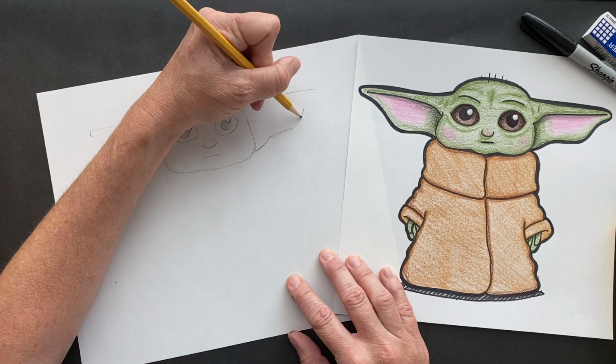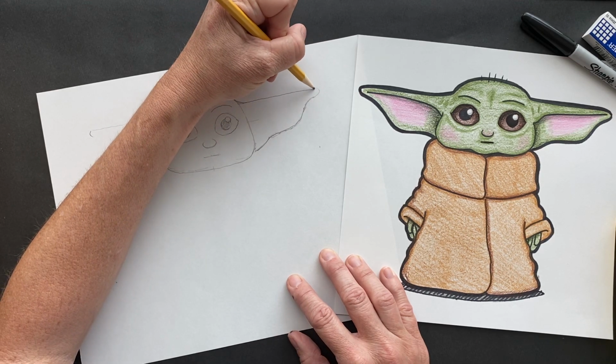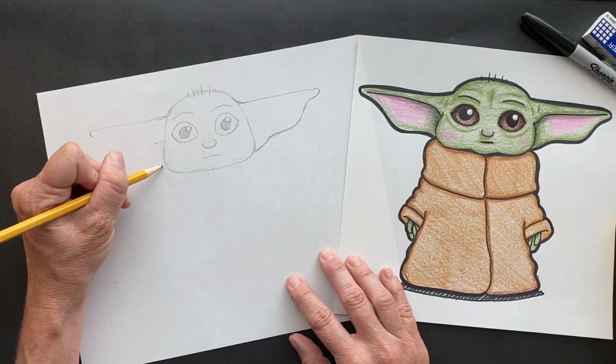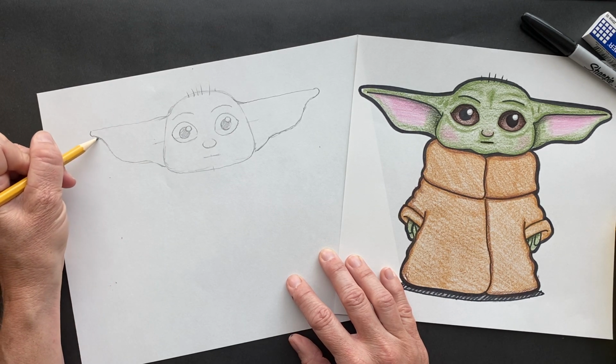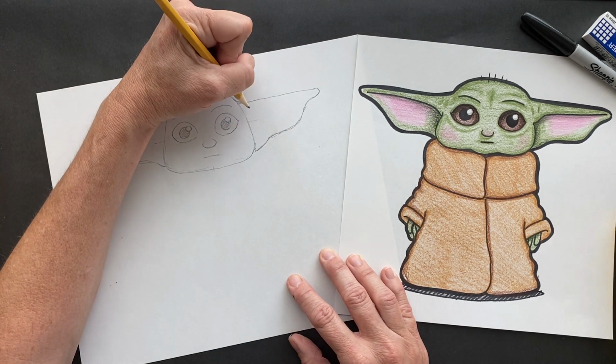You're gonna bring it up. And then now it's gonna go all the way to the end and you're gonna loop it around, okay? Looks like it's got wings. So same thing on this side. Bring it in. All right, look at those gigantic ears.